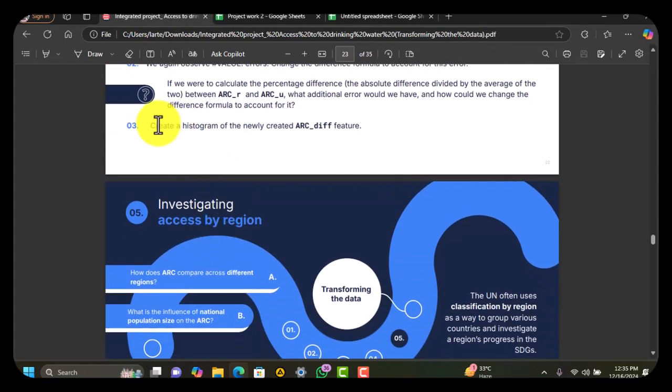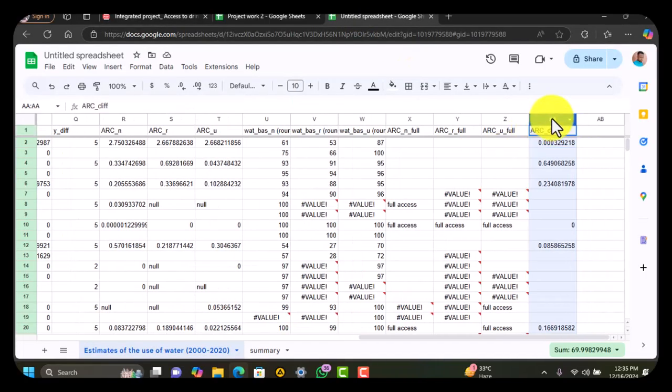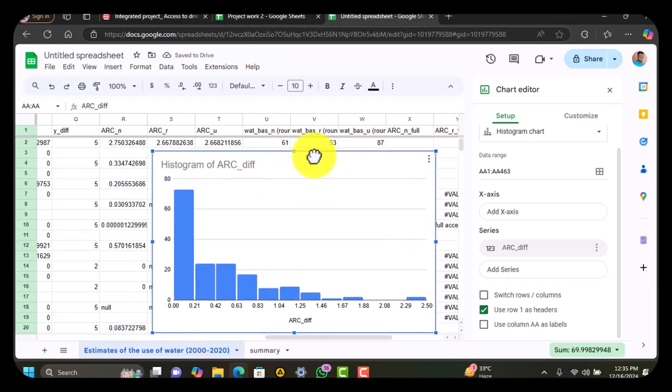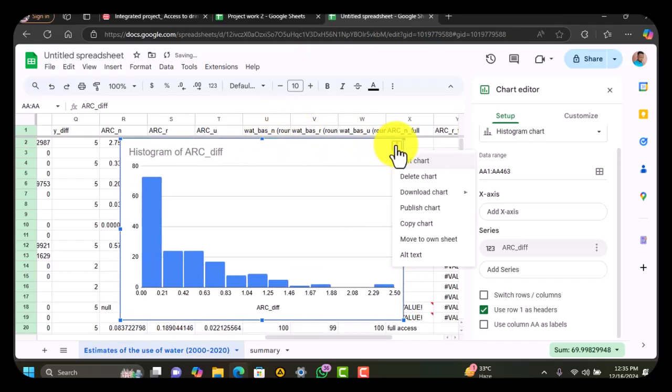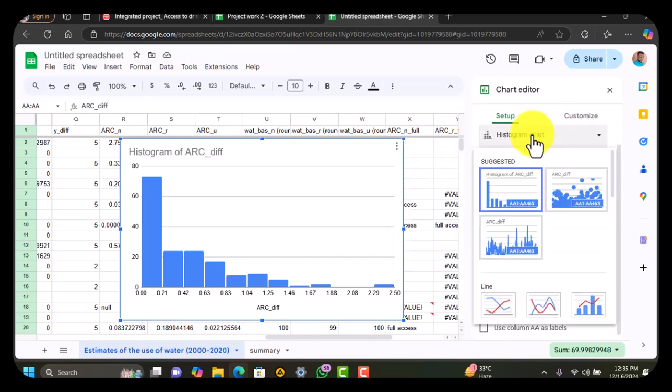Create a histogram of the newly created ARC feature. So we are going to create a histogram with ARC. We can select it, insert, charts, and automatically mine has selected histogram, but if yours hasn't, you go to the edit charts here, then you select histogram from there.